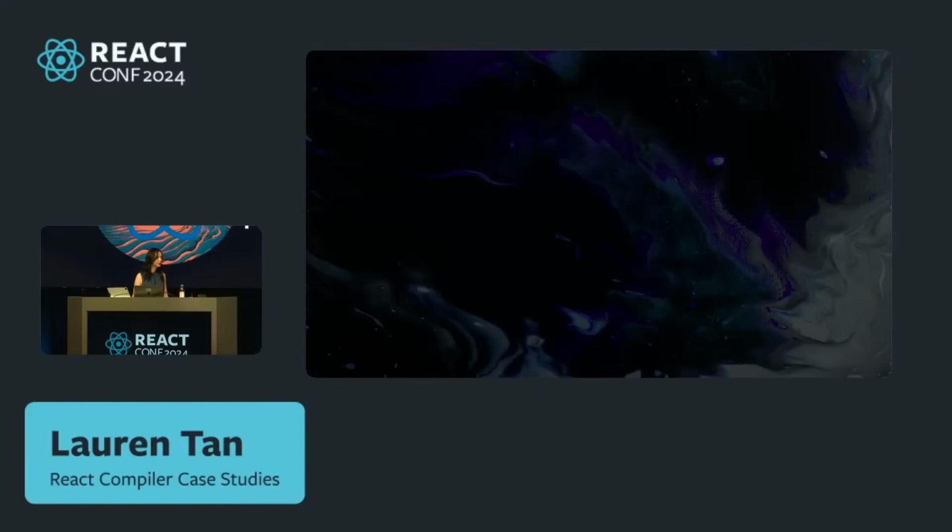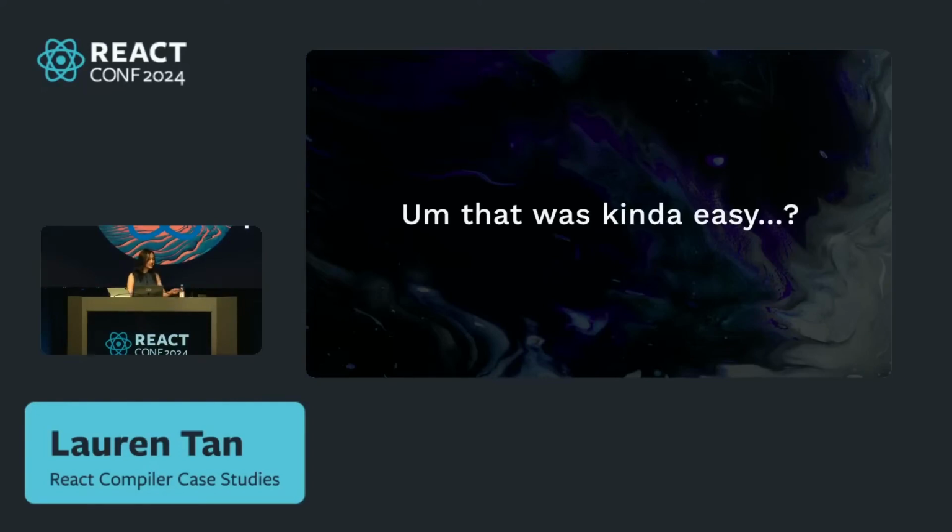So let's recap. We just dropped in the compiler to all of Blue Sky without having to rewrite anything. And if you look at the PR to enable the compiler, it's a few lines of config and installing some packages. And we added a new feature to express our hate for this re-rendering without worrying about memo at all. So that seems kind of easy.